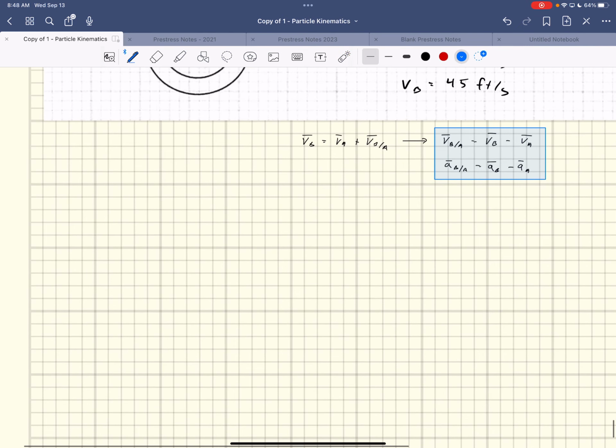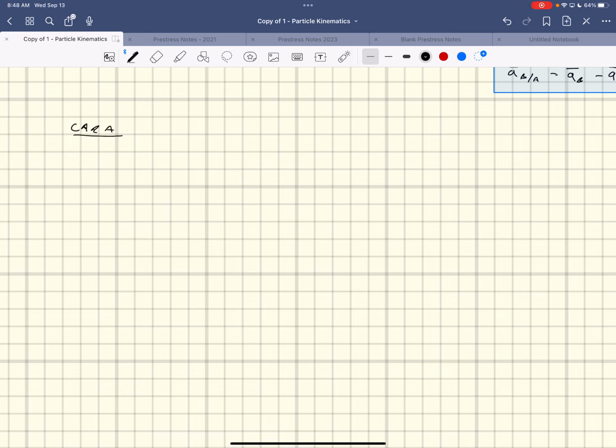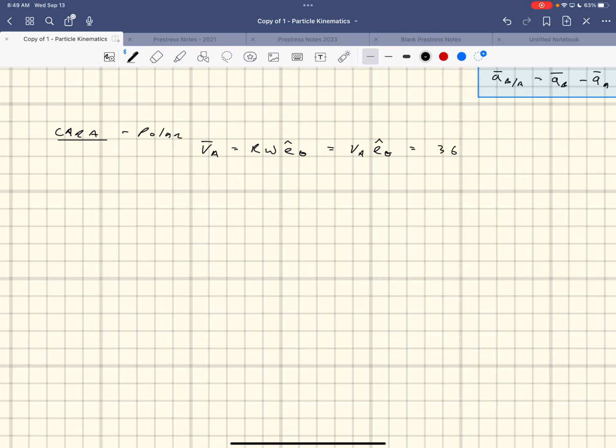But right now, let's do the velocity of A. For car A, I think it's easiest to do these in polar because we have these centripetal accelerations, or you can do normal-tangent because it is a circle that it's traveling in. The velocity of A is r omega in the e theta direction, or just the velocity of A in the e theta direction. They give us the velocity of A, which is 36 feet per second. You can do r times omega, or you can use the tangential velocity. Those are interchangeable. They happen to give us the velocity, so we put in a 36 there.